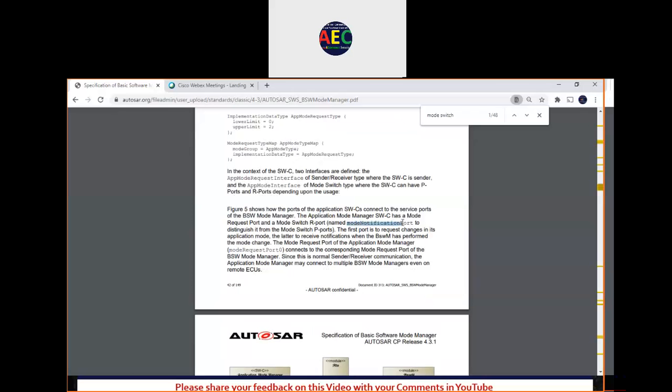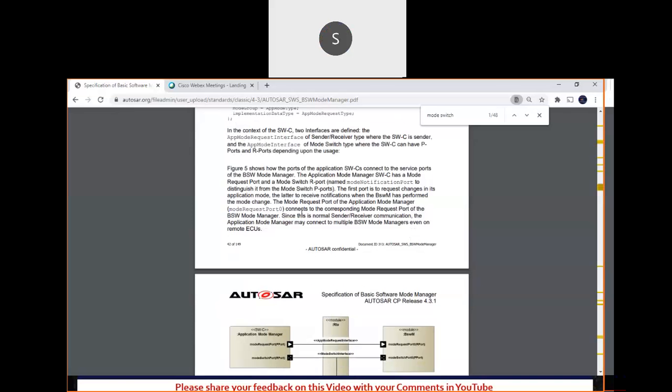Here if you can see, this is the mode request interface, and then again for receiving back the notification, you have the mode notification ports, the mode switch ports. So whenever you want to request, it will request through this mode request port or mode switch port, and then accordingly it will get the notification using the mode notification port.